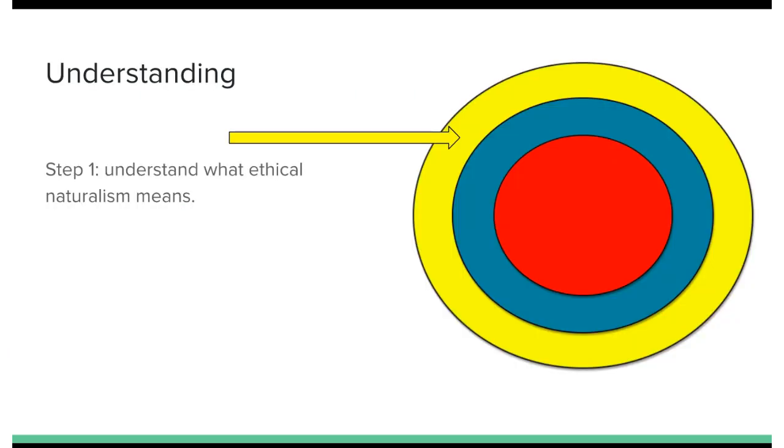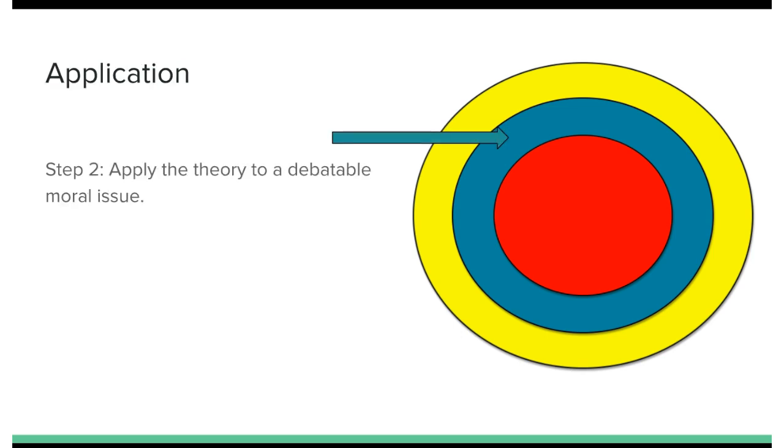So the point of this particular video is to help you understand what ethical naturalism means. That's kind of the first layer in the onion, so to speak, when we're learning about a particular ethical theory and then digging a little bit deeper to applying that theory to a problem and also evaluating it. So once I've gone through the understanding part, in other words, unpacking what this theory is all about, your job will be to see how it might apply to the ethical debate that you're looking at.